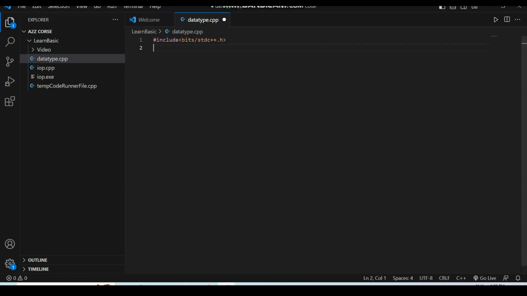We include all these libraries with one header, which is bits/stdc++.h. Then using namespace std.